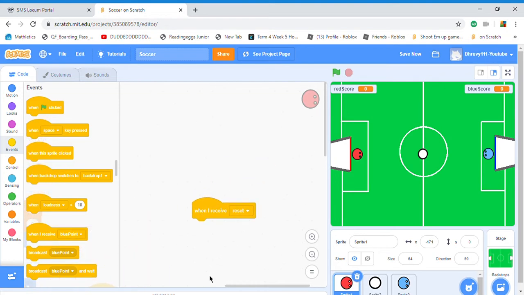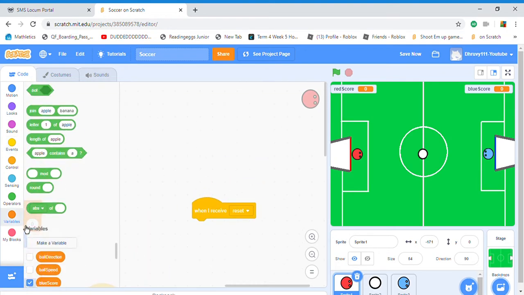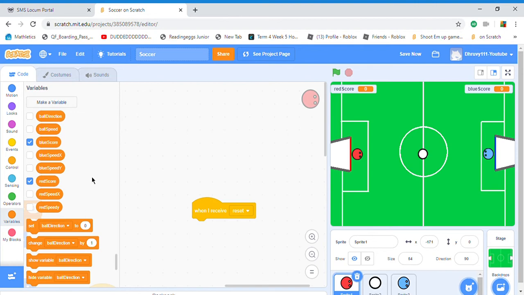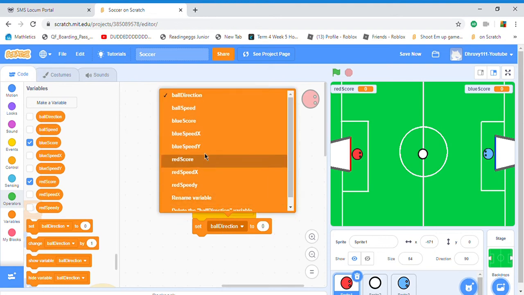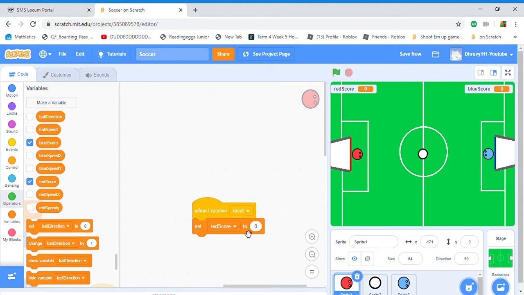It's very similar. Let's go back to variables and let's get in this set. And let's put that in. And the set is going to be red score, because this is the red spot. And we're going to this variable right now where my mouse is. Let's do that.